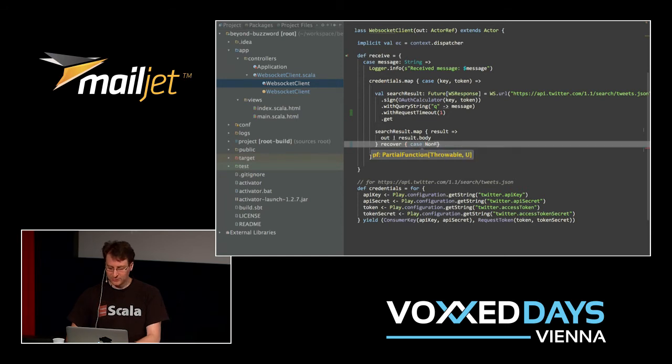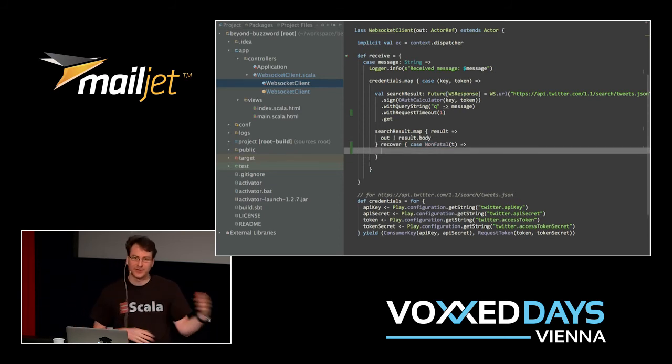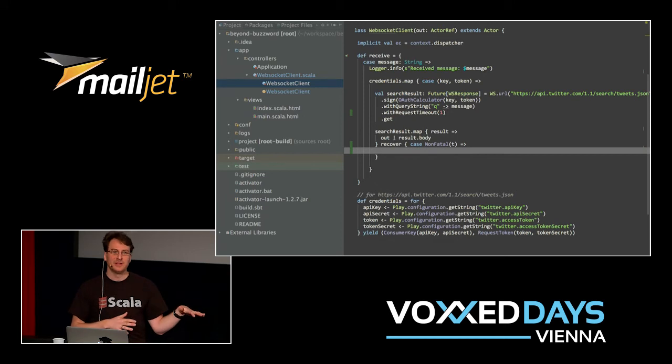So here I'm going to match all the failures that are not fatal. Not fatal failures are a special kind of matcher that Scala gives me, and that's not going to match out-of-memory exceptions or things you cannot possibly recover from. Then it makes no sense to try to catch them anyway. You're busted anyway. There is no way you can recover from this. When the JVM says goodbye, well, you know.